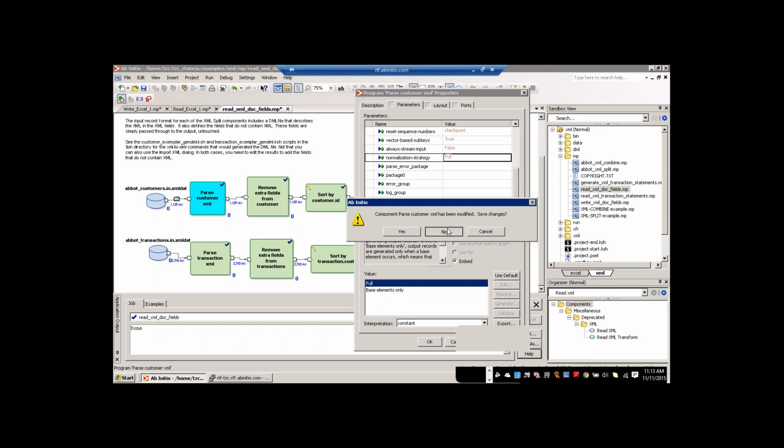Send message is a kind of subgraph component. Send mail has some limitations, and those limitations you can overcome in send message.